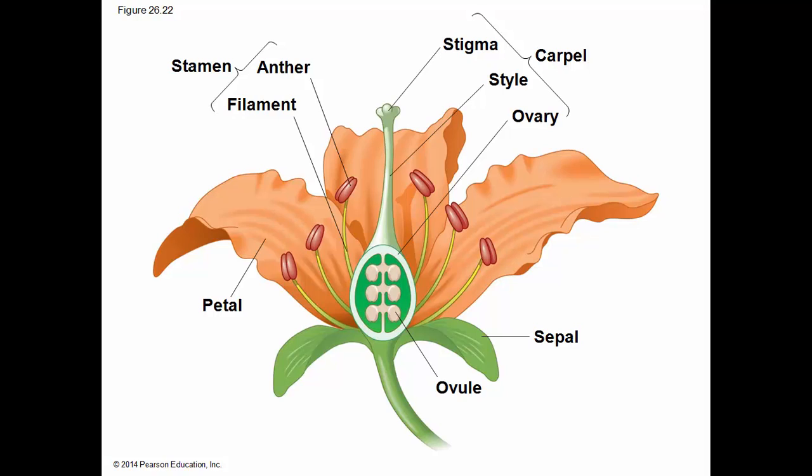So it's got some ability to stand up on its own. That's the filament. And then the anther is on the end. The anther is where the pollen is produced. Now, normally what happens, this is called a complete flower. It has both male and female parts. In a complete flower, the stigma will be separated from the anther structurally. So hopefully the pollen from here will not pollinate the stigma of this flower.